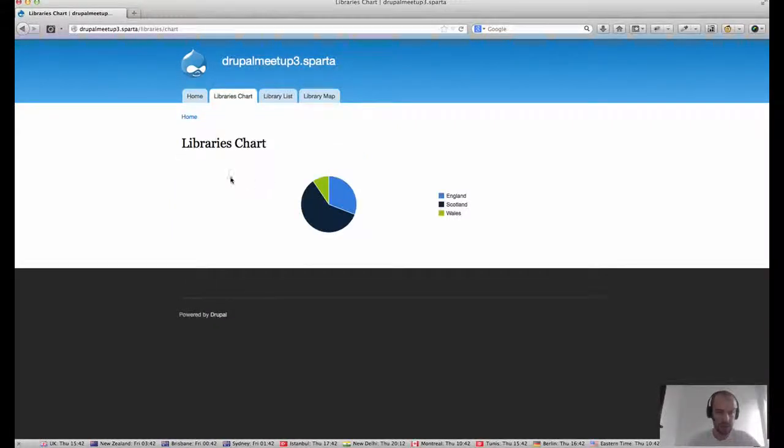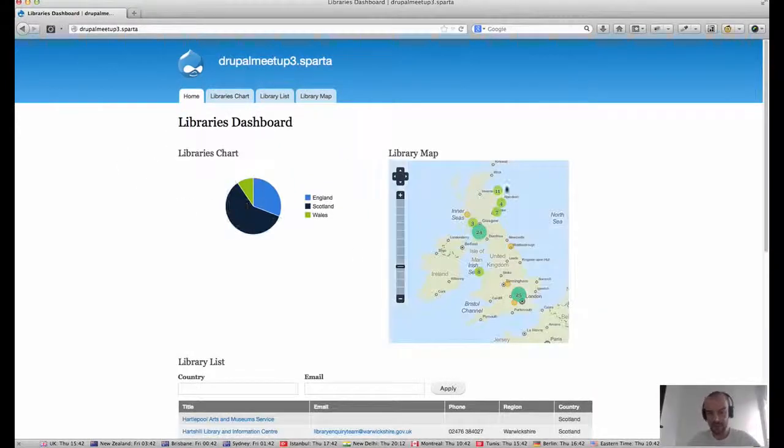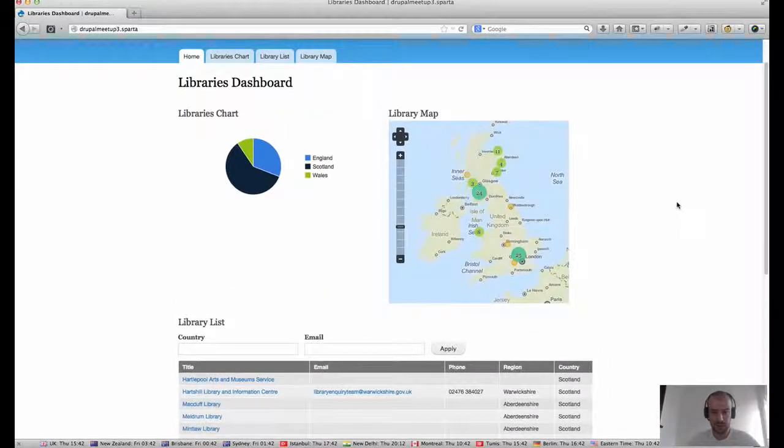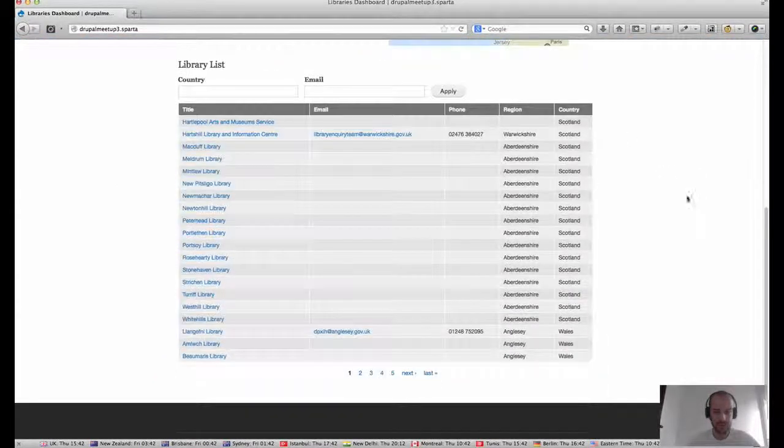And then we displayed the abilities of Drupal using the charts module to do some statistical analysis by showing the percentage of libraries by country. Then in the final step, we point and clicked a new layout design and inserted our little visual widgets into a dashboard. So I hope you found that impressive. I certainly do. I love Drupal.